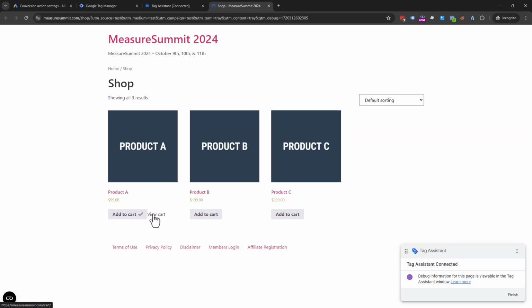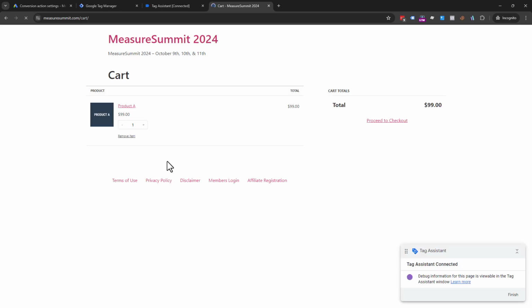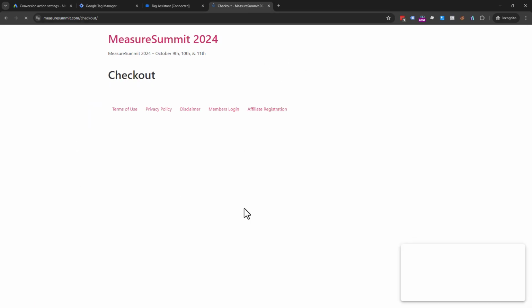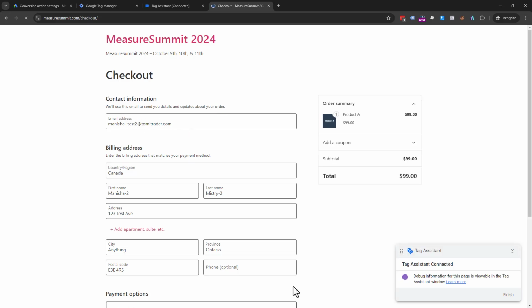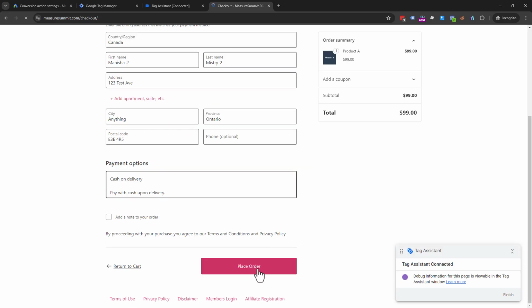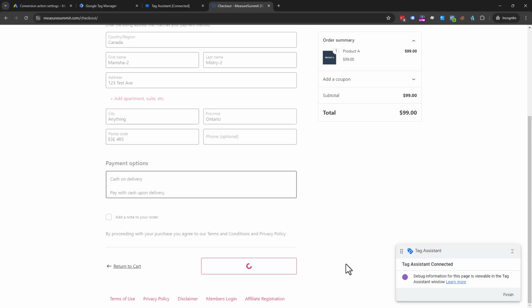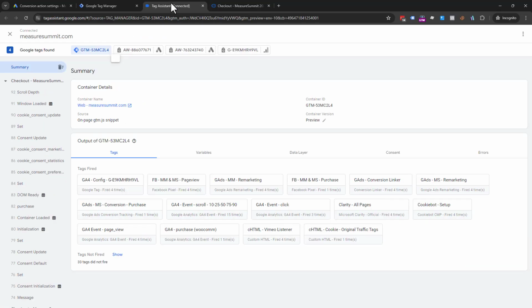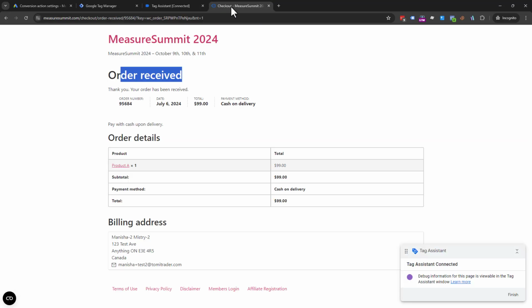Okay. We're going to go view that cart. And we're going to come through, we're going to go proceed to checkout. And now we're just going to get some details in here. I think we already have details. Perfect. And we're just going to place our order. And here we have it. So we're just waiting for confirmation here. Okay, order's been received. So we're going to hop back into Tag Manager now. Okay, so actually let's hop back into checkout for 1 second.